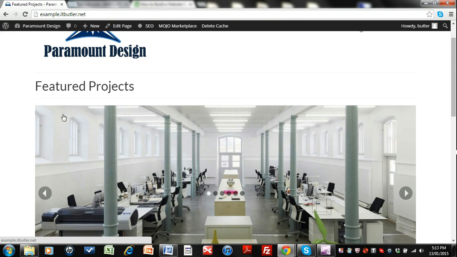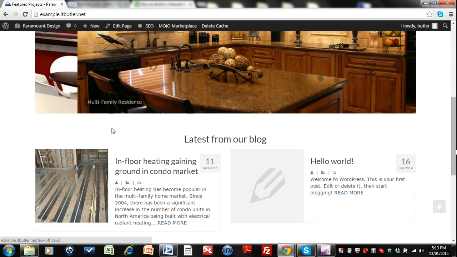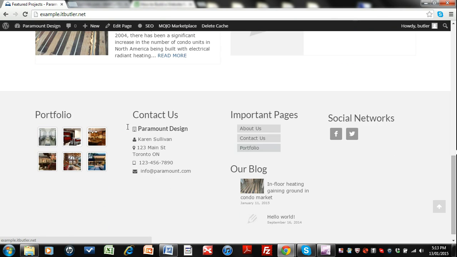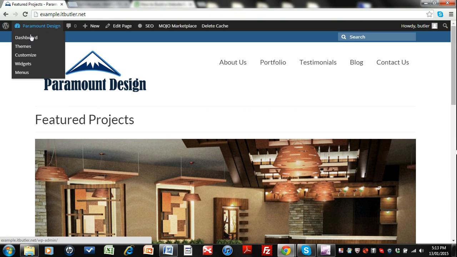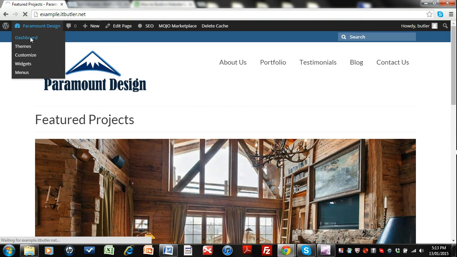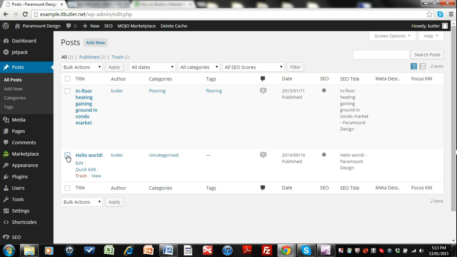We have our featured projects slider, where each image is going to take us to that project. We have our latest from the blog here, and we have our footer widgets. The other thing, I'm going to just delete a couple things here. So I'm going to delete this post that was pre-populated in. Let's get rid of that.